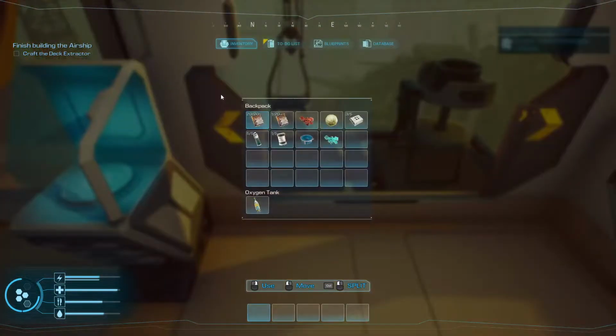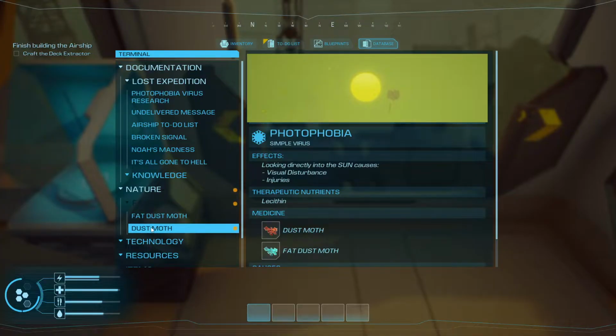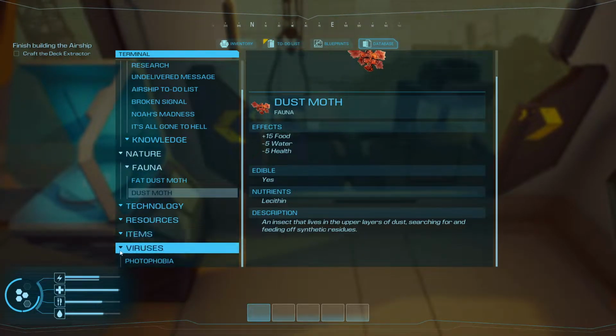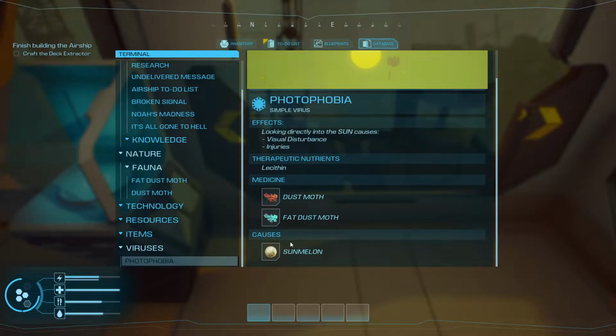Before we go too far, I just want to press tab and look at our to-do list. So we've already cured the photophobia virus, we've just done that. Now we're going to go to database, look at nature, fauna, dust moth, and now it tells us everything we need to know about this. And also we have viruses, photophobia. Looking directly into the sun can cause visual disturbance and injuries. We know how to fix it, we know what the medicine is, we know what the cause is.